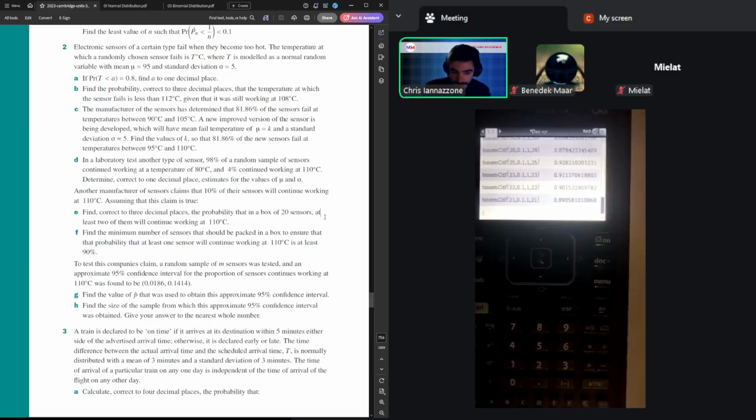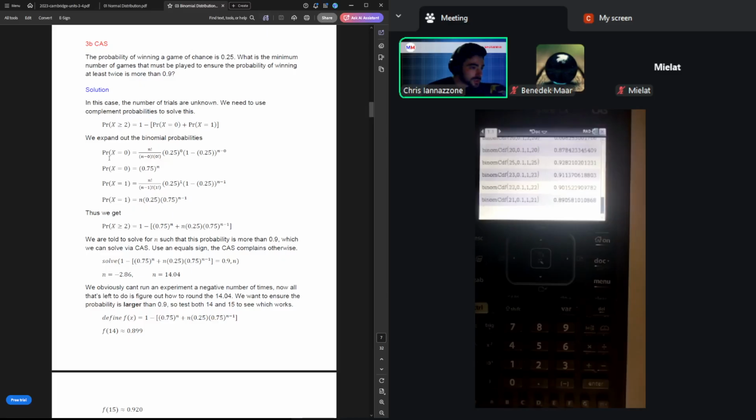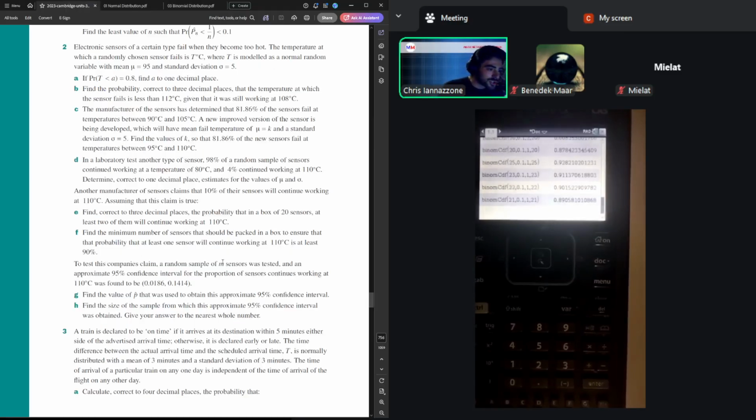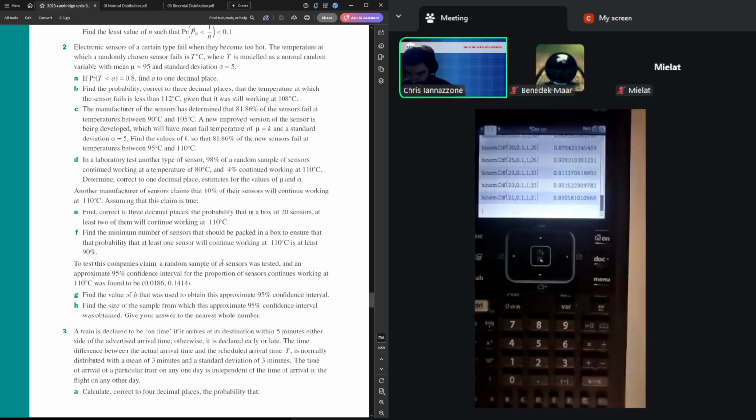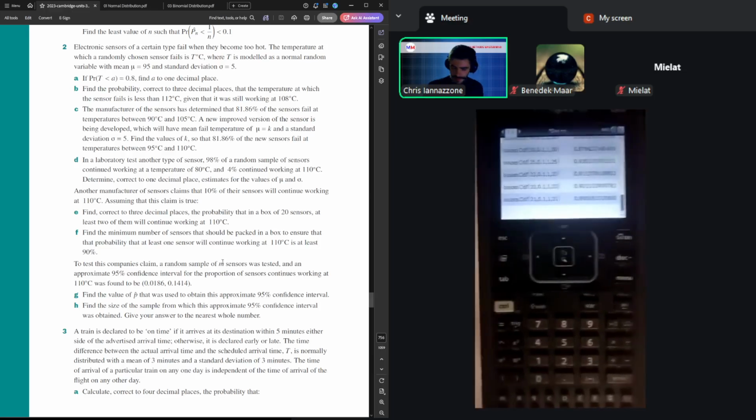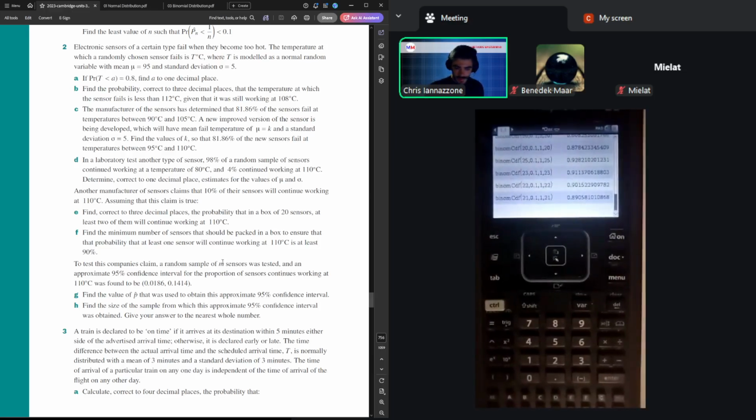Yeah, much faster than setting up the equations. There's never any show of working for this sort of thing. If there is, it'll be in the tech-active section, and all you have to do is print off my notes on this, and you can at the very least try and copy down some of this stuff. But I would be shocked if they wanted you to show working for this sort of thing. Any questions as to how that guess and check works?